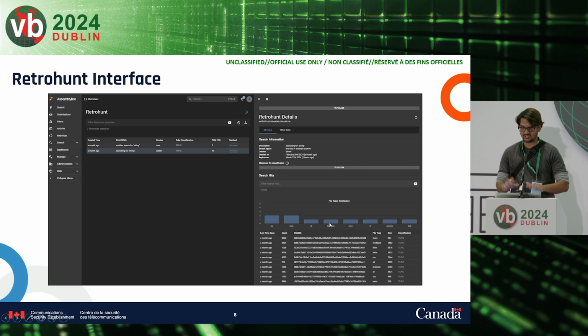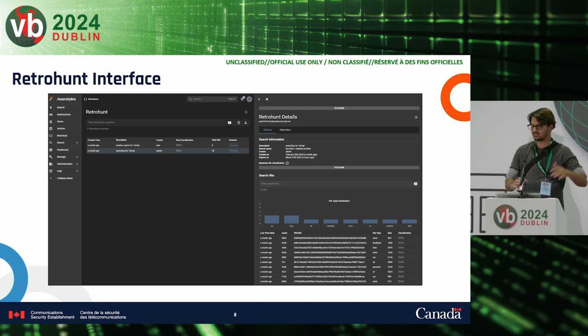But that would be useful here to say that if a rule is meant for, for instance, a PE file, then you would be able to say, okay, it's hitting too much on PDFs, maybe I need to adjust the rule. And you'd be able to go through those samples here and improve on your rule over time.